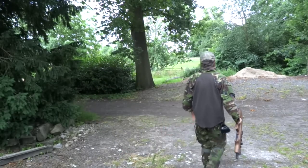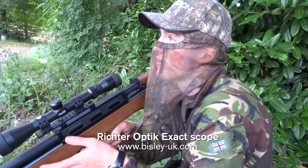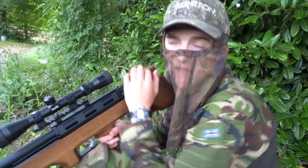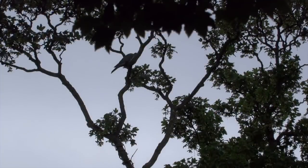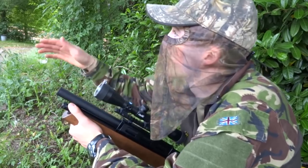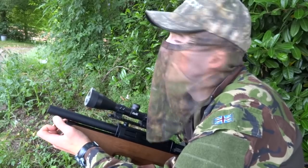The pigeons have clearly got a hold on this permission and Andy doesn't take long to clock his quarry. There's a few on the telephone wire and a few in the trees just above here, so I'm going to park myself down and wait in the sitting position — that's what I find most comfortable. The range here is about 40 odd yards to the furthest trees and 25 yards to the nearest one — well within range of this capable little rifle.